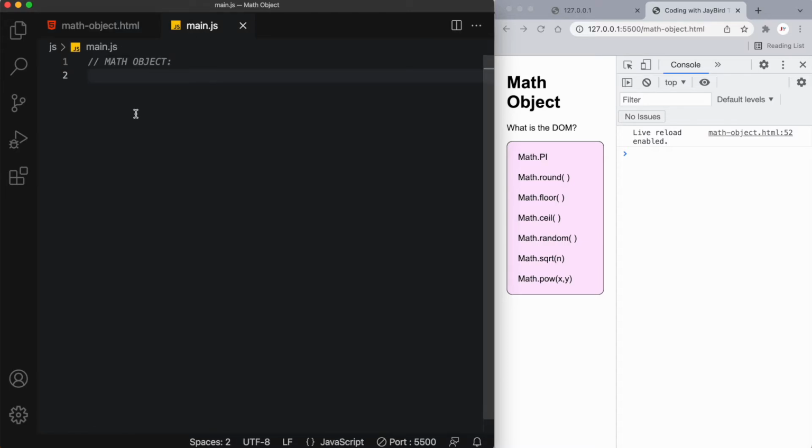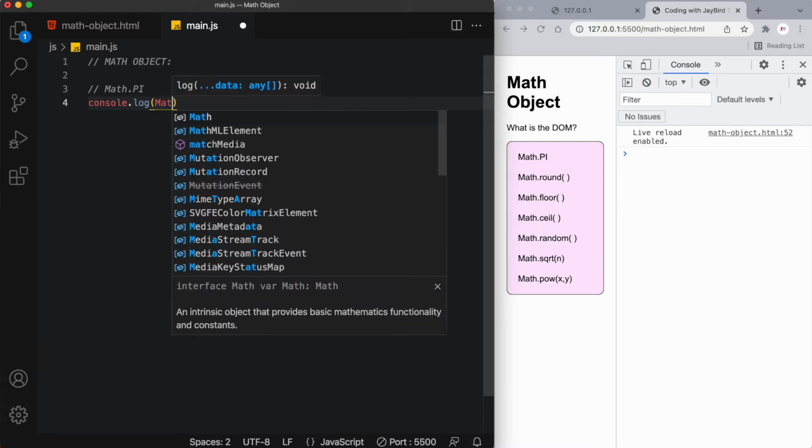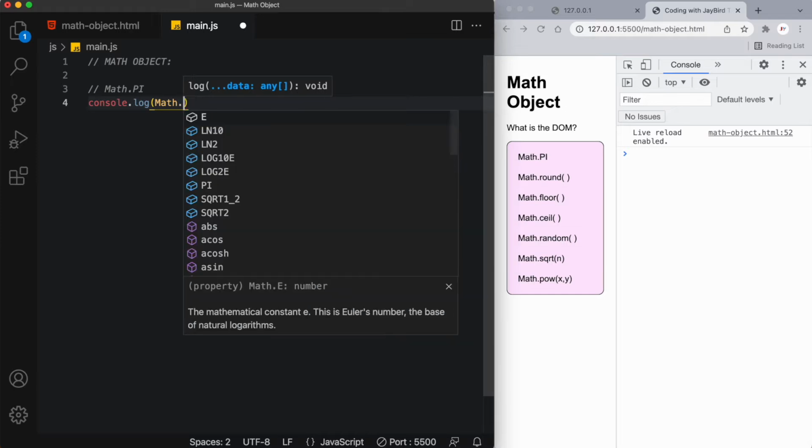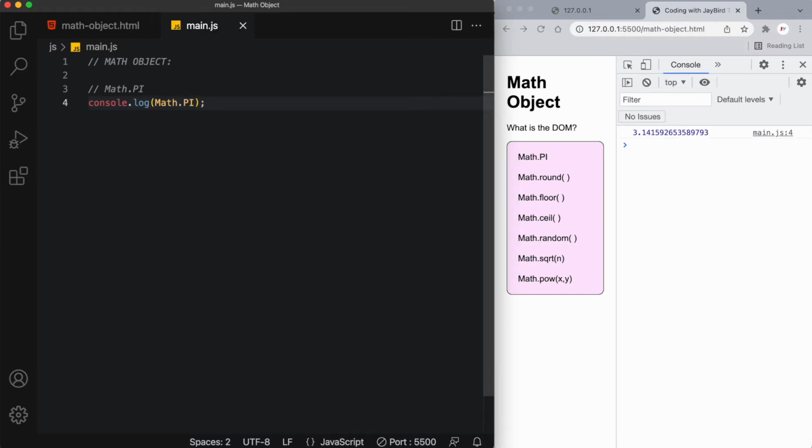So we're going to talk a little bit about the math object and what it is today. The math object is a global object, and we can use the name Math followed by the property or methods that we want to access. The first one we're going to talk about is Math.PI. We can write Math.PI and access the value 3.14159 and so on. So that's our mathematical value of pi. Let's console log that. I'm just going to say Math to access the Math object, dot PI. And when I save that, you can see there's the value of pi.